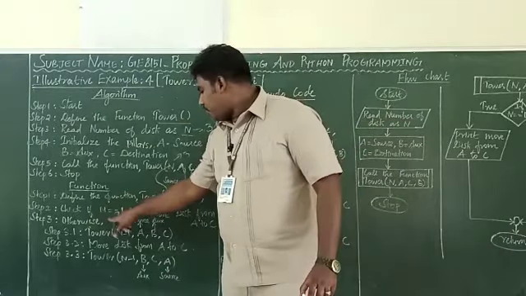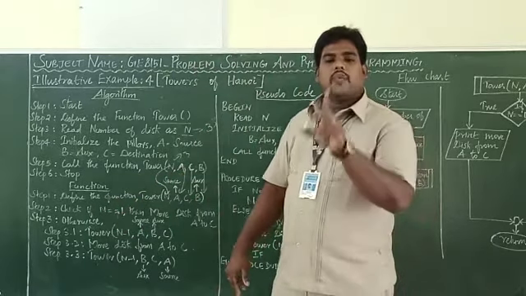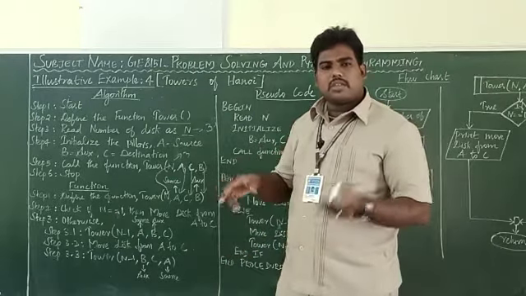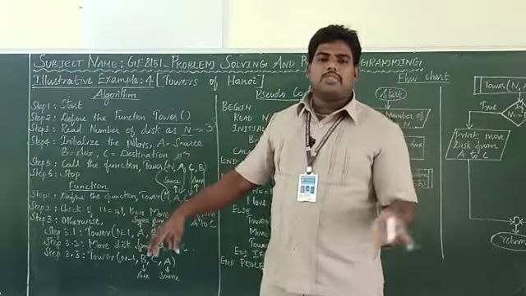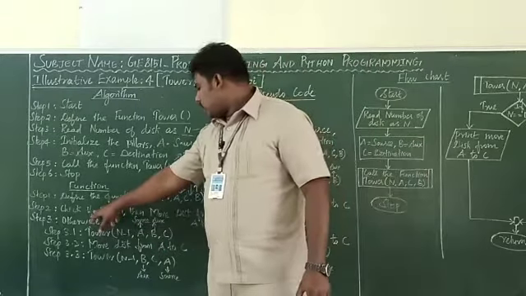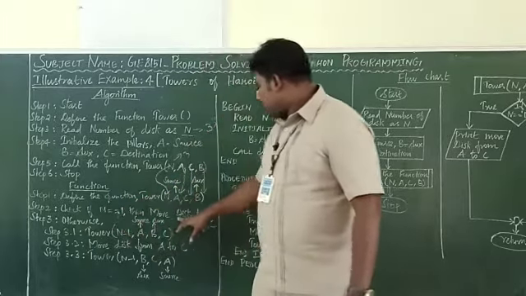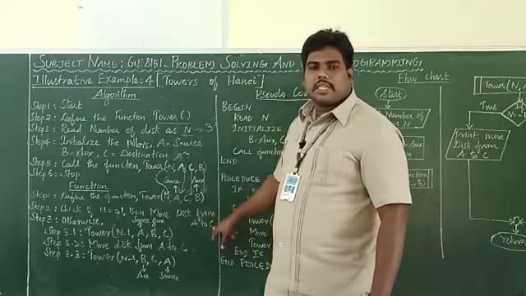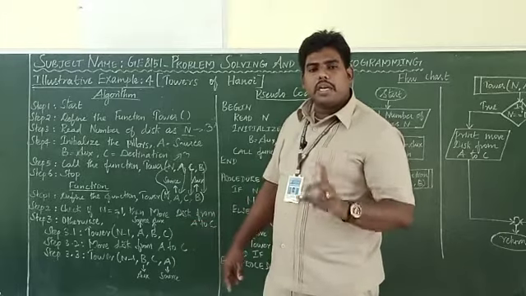See here. If n equal to 1, that means if only one disk is there, is there any problem for changing the disk? No. Directly from the first pillar, we can put into the third pillar. From source to destination, we can directly place it. That's what I am checking as a condition. Check if n equal to 1, then move disk from A to C. That is source to destination. No problems. No need of any rules because only one disk.